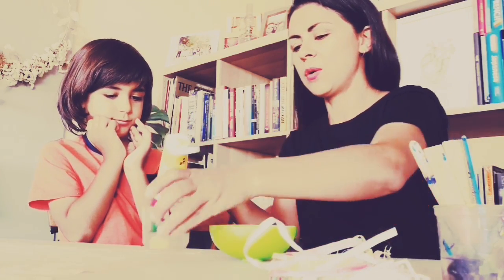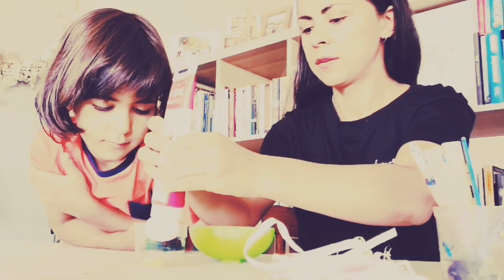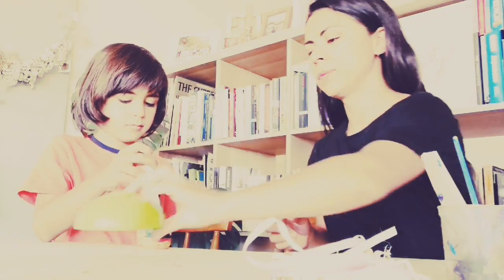So we are going to start with painting the bowl. What color are we going to make our jellyfish? Orange? Orange. How do we make orange? With yellow and red. Excellent. So we're going to mix up our colors, our paints. I'll mix it up. Really good. So we are going to paint our bowl, our plastic bowl.